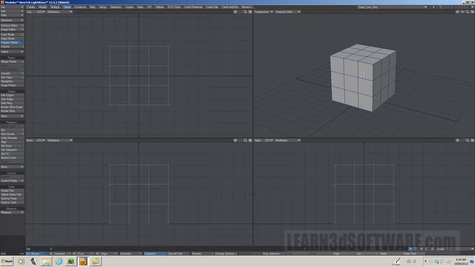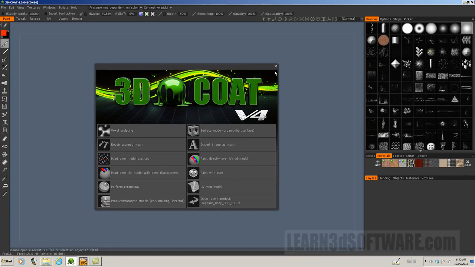polygons on this cube. Now, like I said, we're using basic objects because it's a lot easier to get the point across than if I start off with complex meshes. I want you to understand what's going on when you're importing inside of 3D Coat. So this is a polygonal object. Let's shift over to 3D Coat.